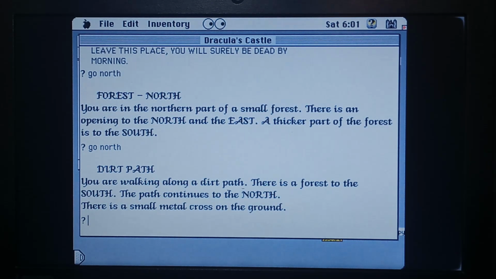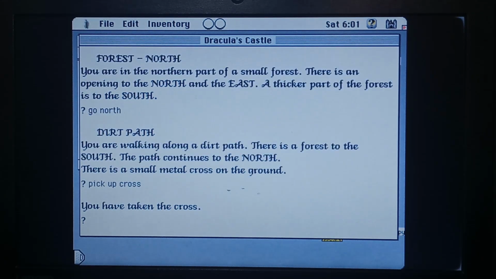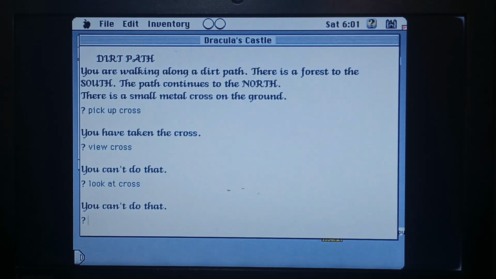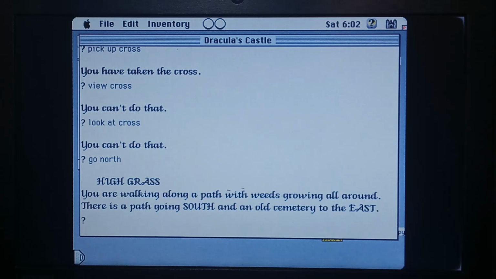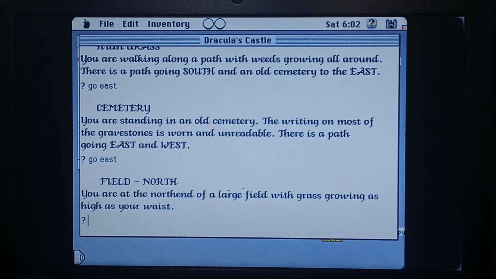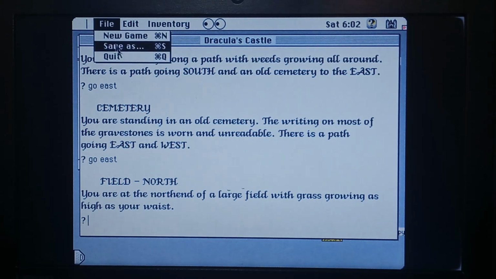Just lots of going north in this game. Pick up cross. View cross. Look at cross. Okay, we'll see if we can go north. So we're as far north as we can go. We'll go east. Go east. And looks like we're at the end. So we can either backtrack, but I think we'll snap this one off. As I said, I was never very good at these text adventures.